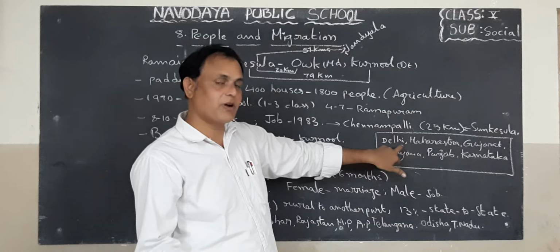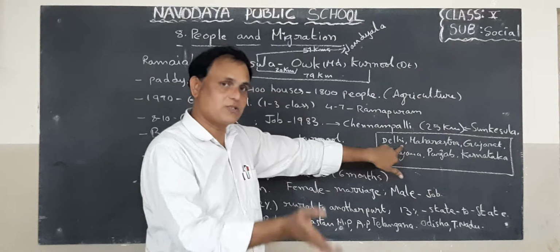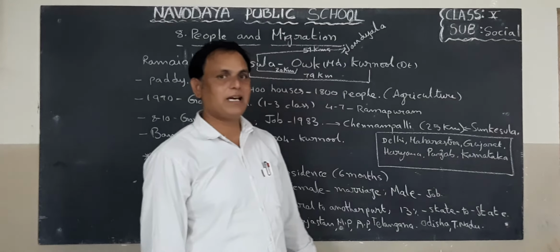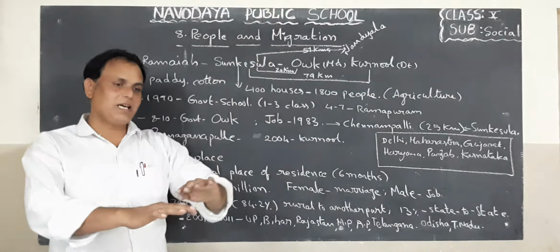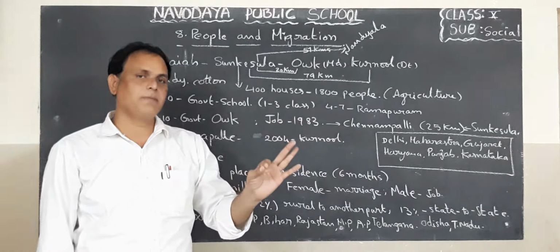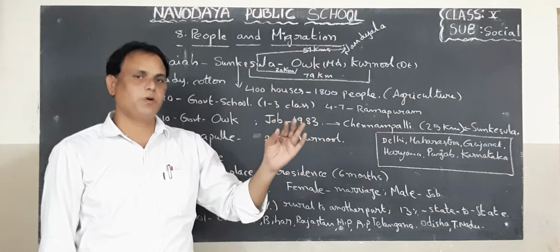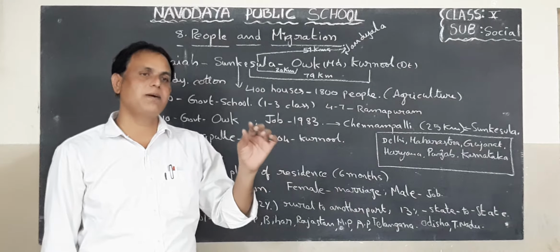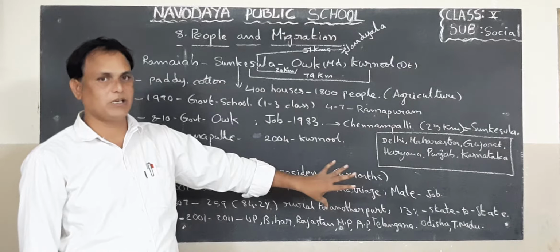Delhi. They are migrating from Tamil Nadu to Delhi, or Andhra Pradesh to Delhi, Chhattisgarh to Delhi, Madhya Pradesh to Delhi, etc. Also Maharashtra, Gujarat, Haryana, Punjab, Karnataka, etc. Okay, children, so they are migrating from these states to those states. Why? These are the reasons I said already. For men, job opportunities, better employment, higher education, business purposes, family problems, economic crisis, etc. For women, marriage is the main cause. So this is the migration situation prevailing in our country.